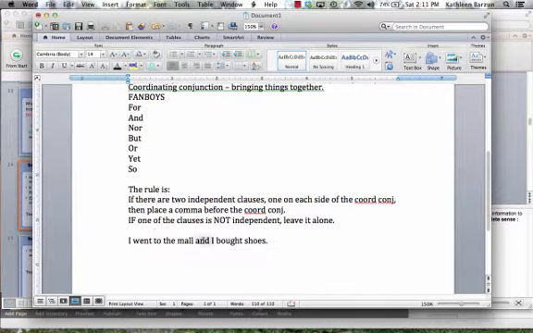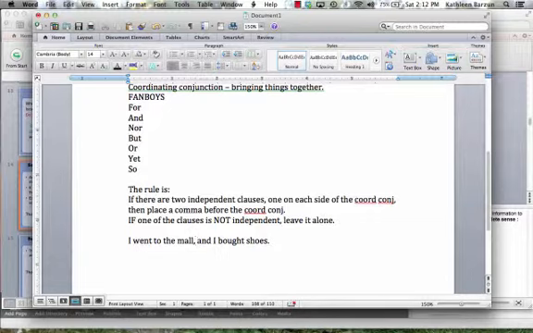What you see here is your coordinating conjunction, for and, nor, but, or, yet, so. So here you have and, and you say, ooh, coordinating conjunction, exciting. And you stop and you ask yourself, are both sides independent? What you're really asking yourself is, could I take this away and put a period here and have two separate sentences? So I went to the mall, totally could stand alone, makes sense, it's a sentence. I bought shoes, again, subject, verb, object. You're good. So if we put our and back in here, we see that, in fact, there are two independent sentences, one on each side of the coordinating conjunction. And if we look at our rule, if there's one on each side of the coordinating conjunction, then you place a comma before the coordinating conjunction.